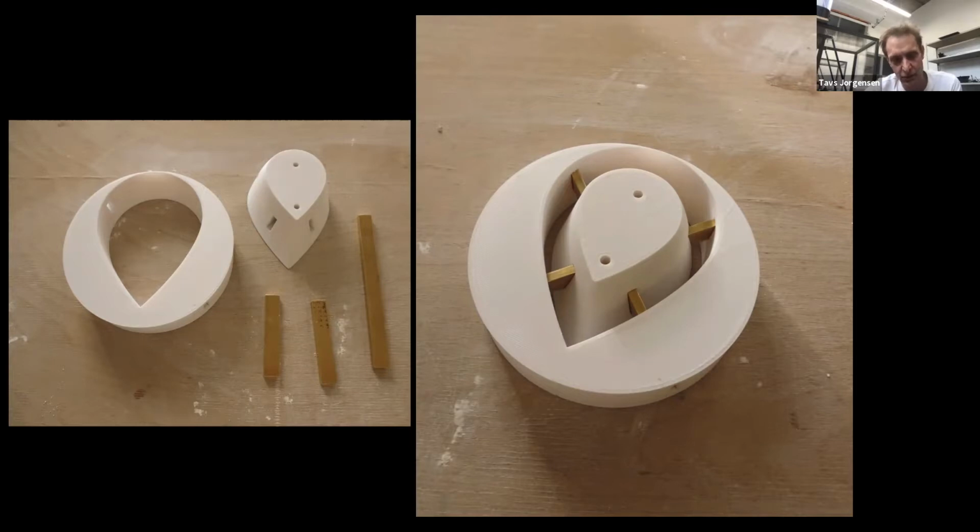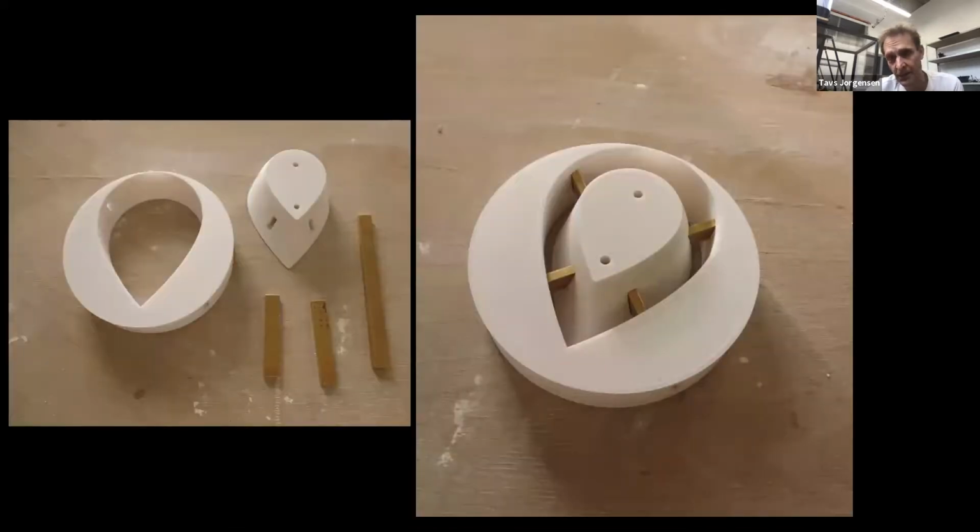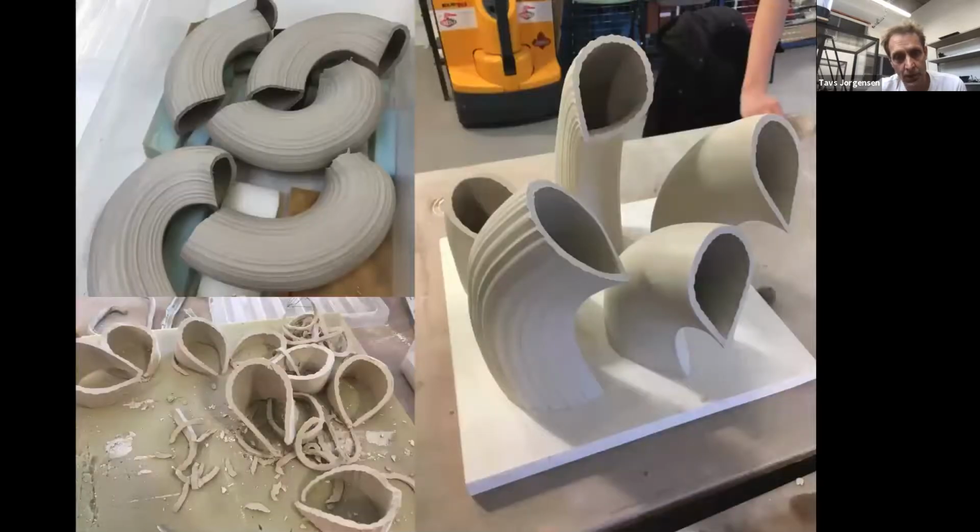You saw some of the pieces before that were curved, and I was really interested in exploring how you could curve things and build the geometries into the die, so it would control the curving. The hybrid dies seem to work really well, and you can do extrusions like that. The idea was to make a series of jugs. I would extrude the basic shape, then trim the base and the top to create these juxtrusions, as I called them.